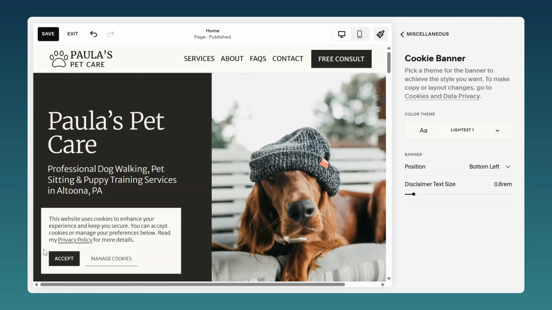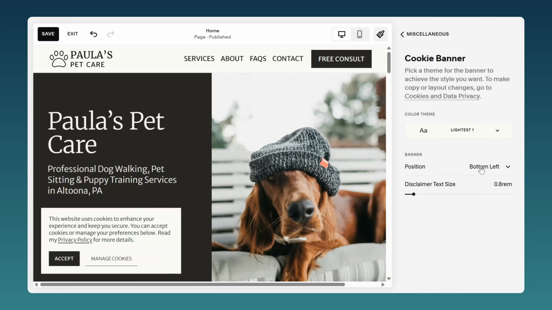You also need to know that these buttons are set to be the standard buttons on your website. So this is always going to be the primary button format. The decline button will be the secondary format, and the manage cookies button will be the tertiary button format. And if you wanted these buttons to look different and you change the standard button formatting, it would change the buttons on all of your website. So keep in mind that that's what it's using, but if you wanted to change it, it impacts your whole website.